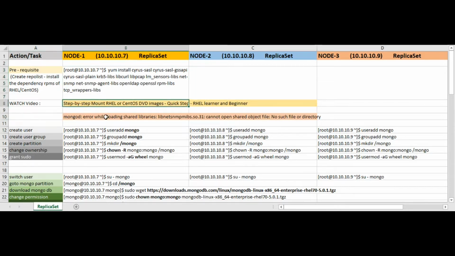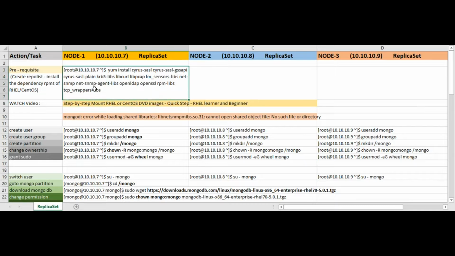If you have an offline installation, you cannot install this online. If you want to go with the offline installation, just follow our video, where we included how to mount the DVD on CentOS and RHEL and how we need to install these dependencies. Just watch these videos, and we have explained how to do all the steps as well.